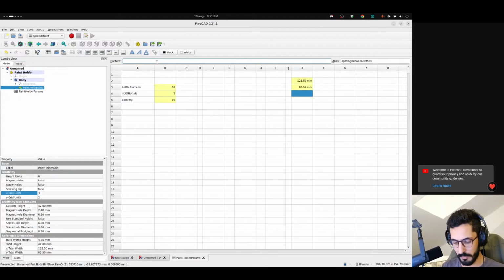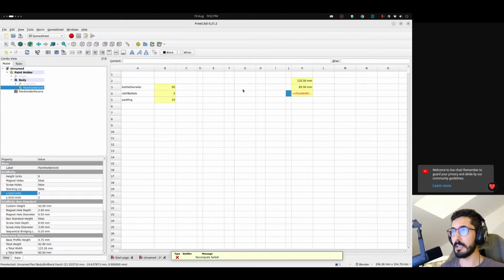And now I'm gonna say, yeah, so we're gonna get the x total width, remove 2 times the padding, and remove number of bottles times the bottle diameter.